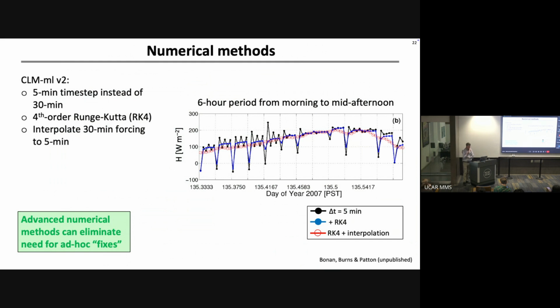But when you couple back to CLM, you would still be running at this 5-minute time step. It's just that you would then accumulate the fluxes over that interval and then pass them back to CLM and CAM that way. So the coupling with CLM and CAM is always 30 minutes. It's just that the time step is 5 minutes. Is that helping you with this?